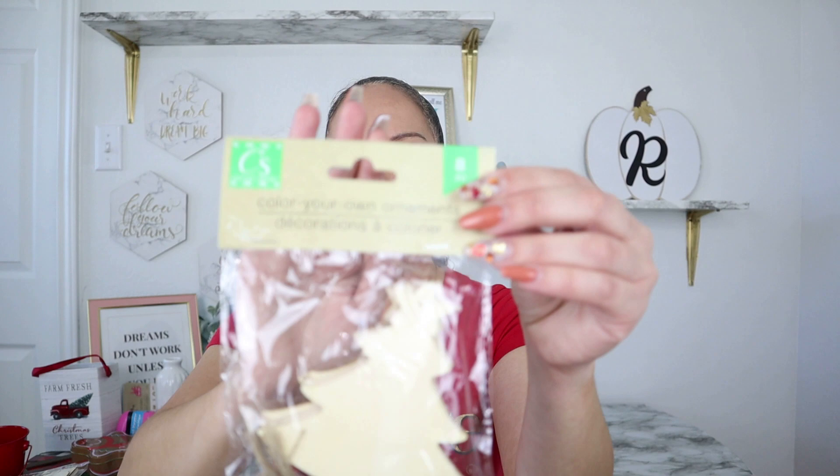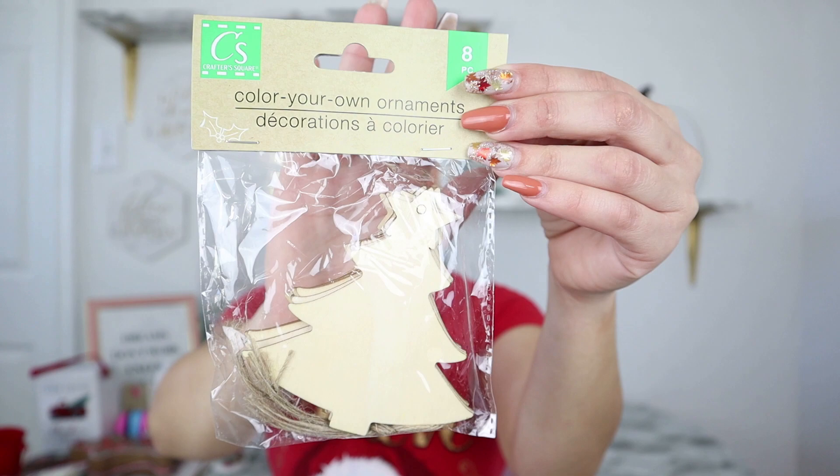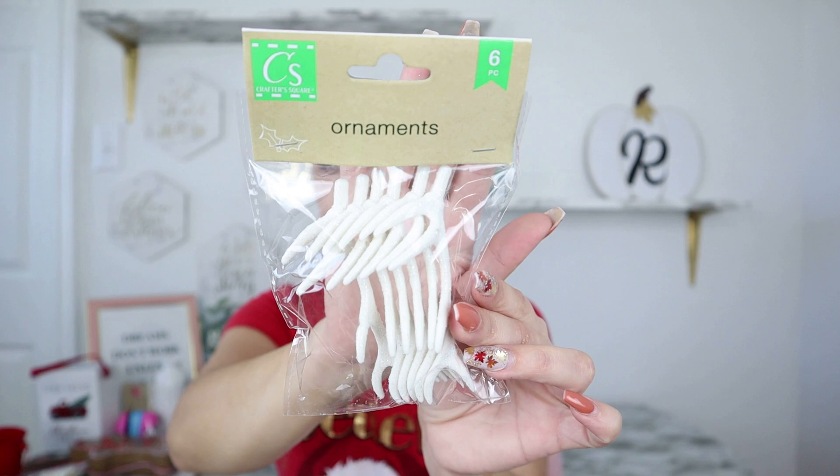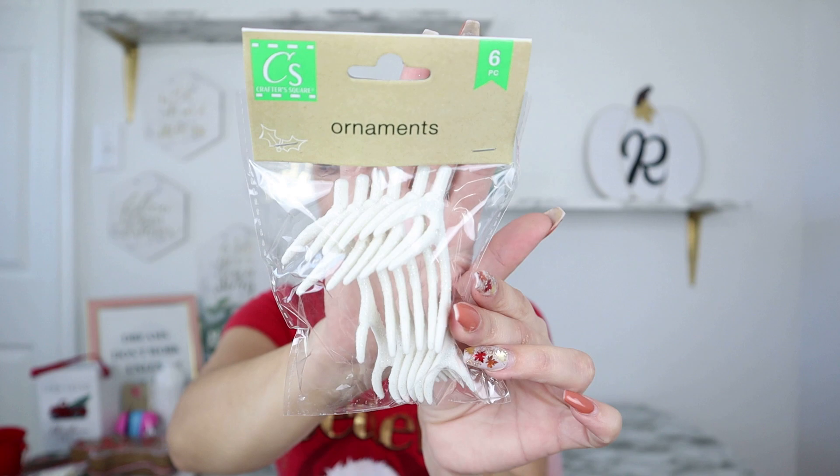They also had wood shape packs — I picked up this gingerbread one for my coffee bar gingerbread theme. This comes with 14 pieces! Normally we get like eight pieces at most, but this comes with 14 little gingerbread men — it is so adorable. They also had bells, and people have posted that there are Christmas trees and something else. Of course I also got a pack of little Christmas trees, just to be prepared for my Christmas tree DIYs. And then something new this year — these antler ornaments. They come in four different colors: white, silver, bronzy brown, and red. You get six in a pack and I plan to do a DIY with these.